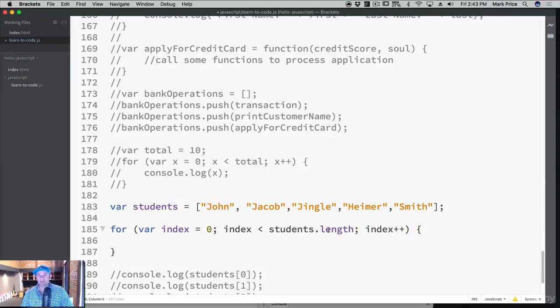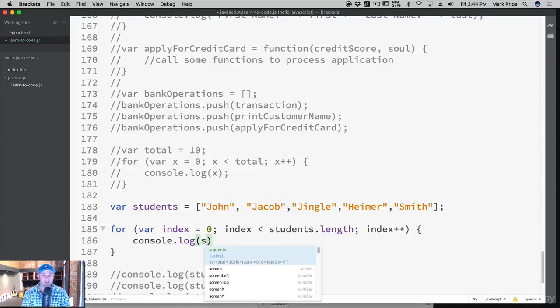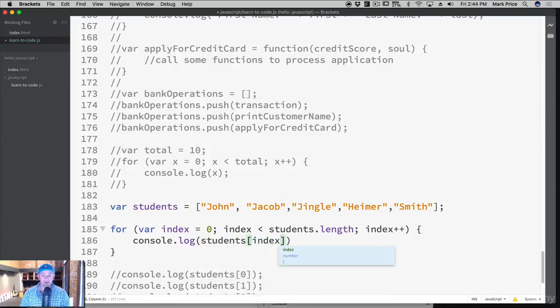Okay, so what is this dot length? Well, an array has a property, okay? It has a property called dot length, which will give us the number of elements that are in it. So 1, 2, 3, 4, 5. Now, some of you are probably thinking, wait a minute, I thought arrays start at 0, so wouldn't that be 4? Well, no, the indexes may not go to 5. It'd be 0 through 4, but we still need to know the length, how many total elements are in it, because 0, 1, 2, 3, and 4 is 5 elements. Oh, okay. So let's go ahead and do the assignment here. Console.log, and we're going to say students, and we're going to put index in there.